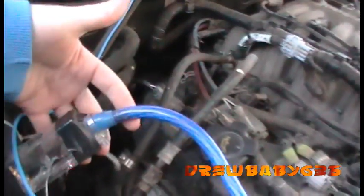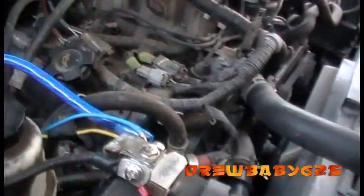So up here under the hood I have my starter battery, original battery. So I have this wire fused within 12 inches of this battery. On this battery I have a fuse right here within 12 inches of this battery.